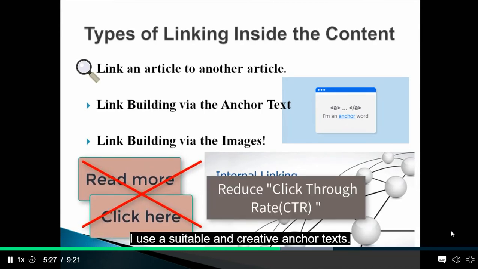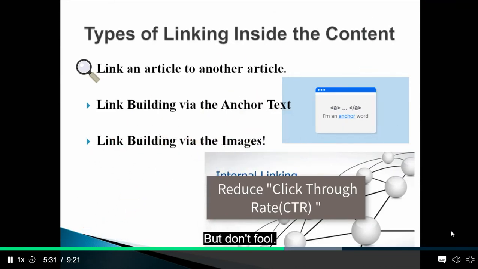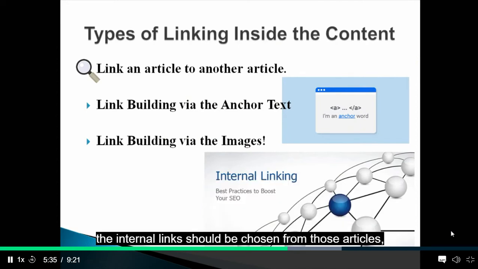Instead, use suitable and creative anchor texts. But don't forget, as I told you before, the internal links should be chosen from those articles which are related to the content in which you are using that.